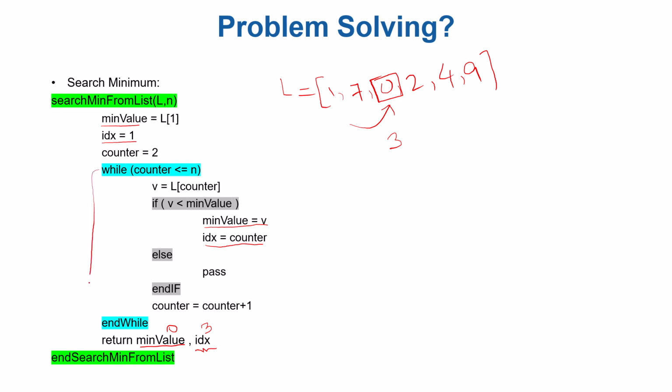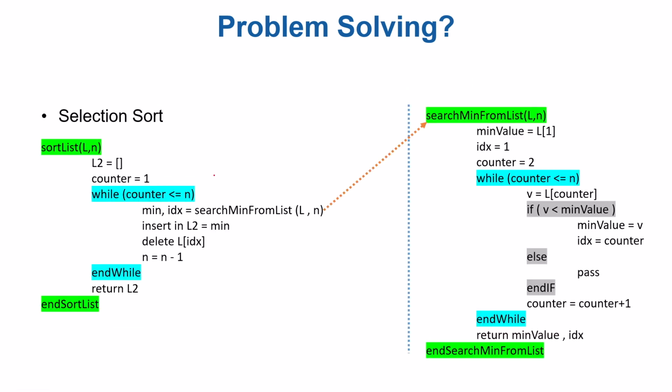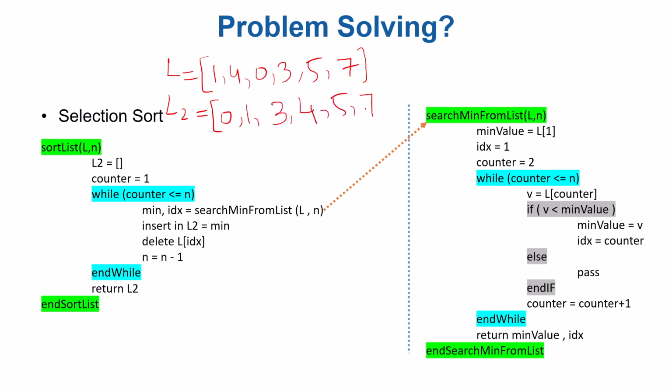And to traverse the list, we use this while loop. So next we solve a problem called the sorting problem, a very famous problem in computer science. So the problem really is, let's say we have a list, let's say 1, 4, 0, 3, 5, and 7, and the ascending sorted order is the order in which the list is presented so that the minimum value occurs first, then the second minimum, then the third minimum, and so on. So the sorted order for this particular list will be this. This should be the result of the sorting procedure.